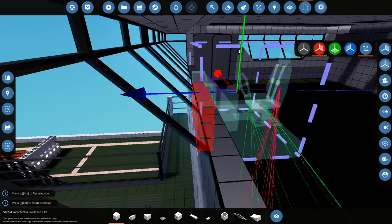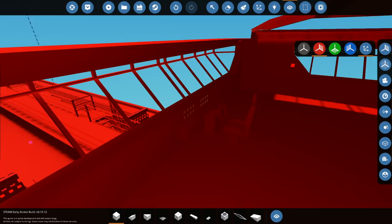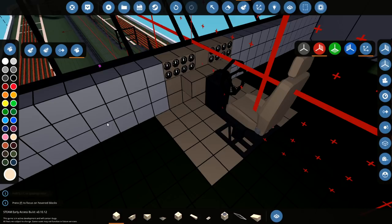So we're going to go ahead and do something. Actually, we're going to lower it down into the floor. We're going to do something like this. Yeah. All right, merge it in. There we go. And that's fine. That is actually a-okay. I do want to paint it so that it looks right, because at the minute it just doesn't.